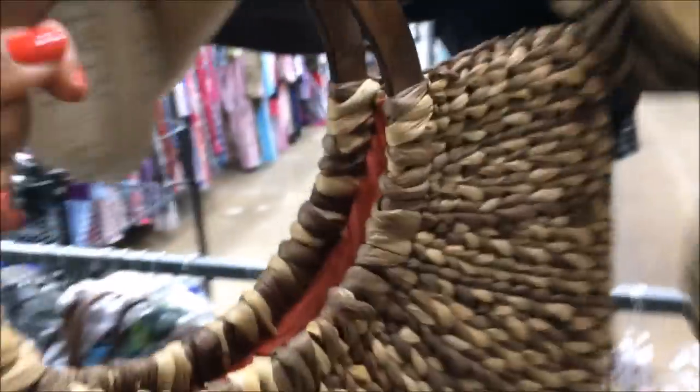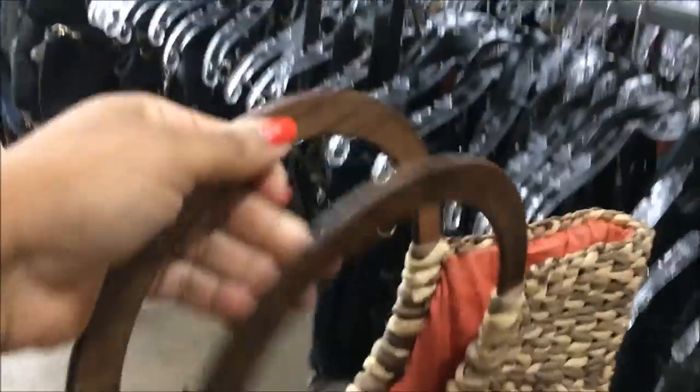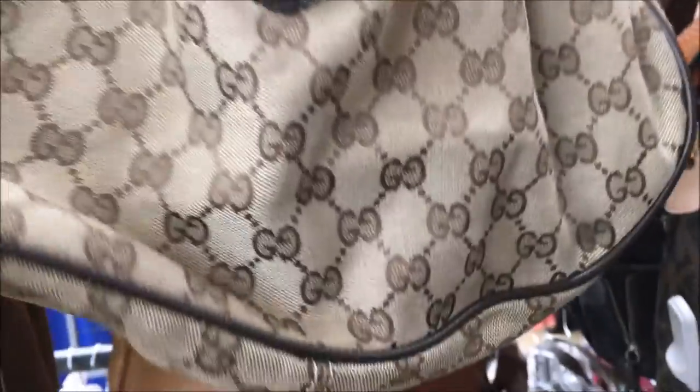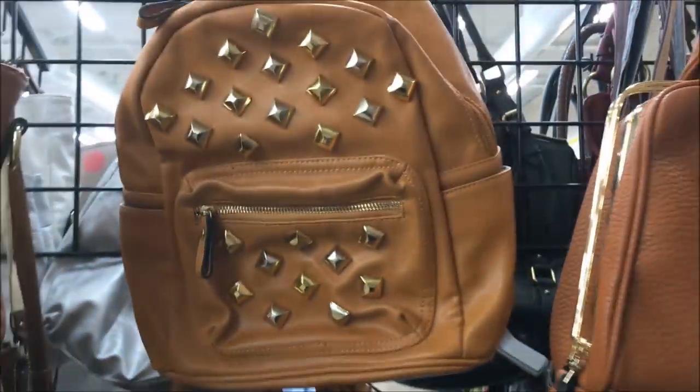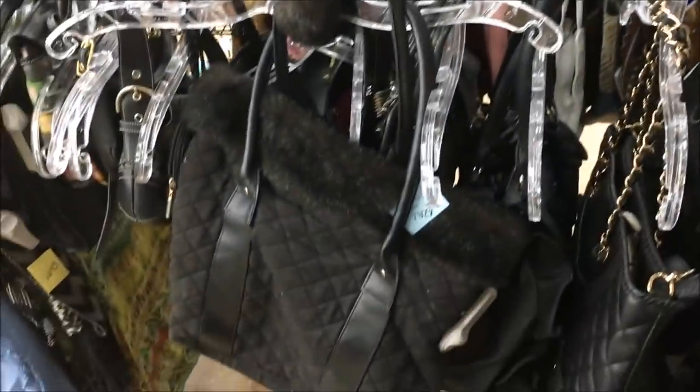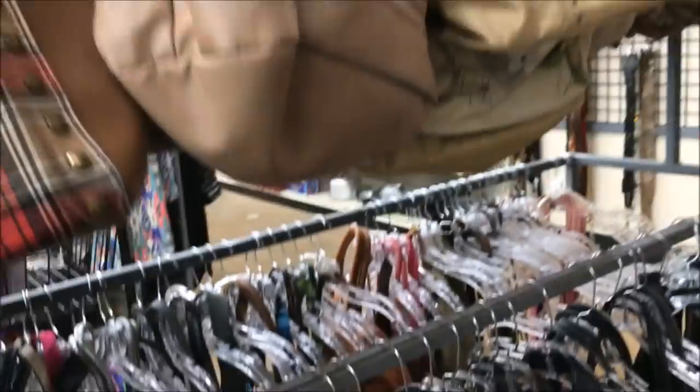Riley's still angling me, y'all. What is this? I don't know if it's authentic. Let's see how much this is. Okay, I'm a little overwhelmed right now. Let me show you how much this bag is — this Gucci bag. It's $29.82. I don't know if it's authentic or not. I'm going to put it in my bag and see. I'm overwhelmed at the fabulosity here — so is Riley! I'll be back, y'all.